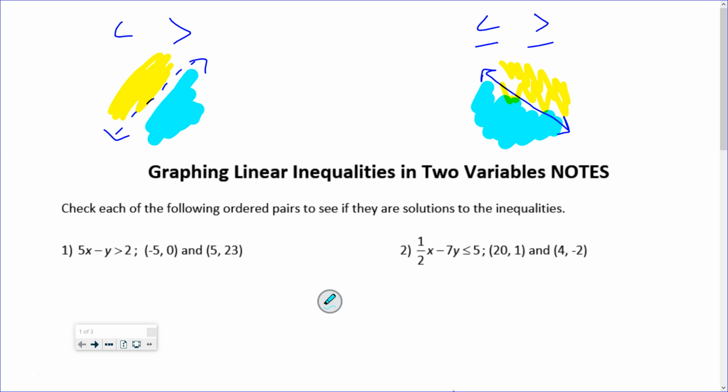Because we're saying y is greater than, I need all the y's to be bigger. That's why it goes up. Y is less than something, my y's are getting smaller. That's why we shade down. Okay, so we understand how the graphs are going to look. Okay, beautiful. Yellow is greater than and the blue is the less than.